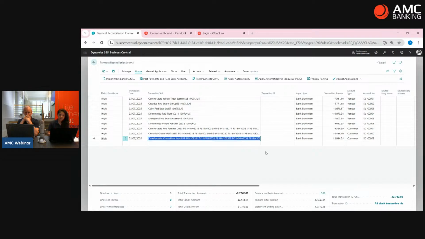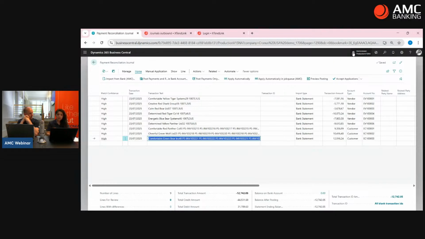Regarding the customer payments, we use the payment application rules that exist in Business Central. For those of you familiar with BC, if you search for payment application rules, you see the rules the system uses for matching the customer payments. But basically, the payment application rules will try to match your payments using the document number, the amount, and the related party, in this case the customer name.